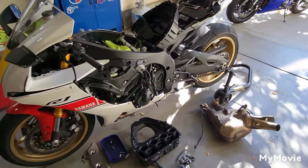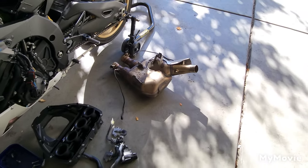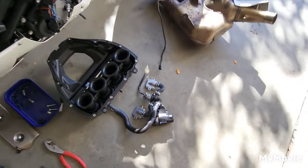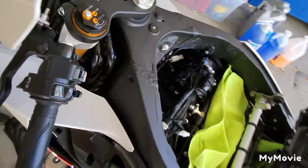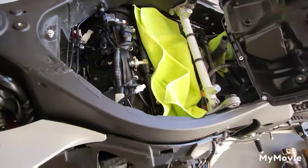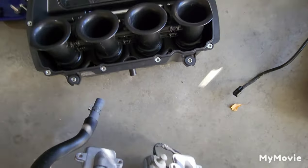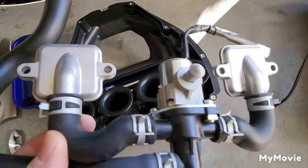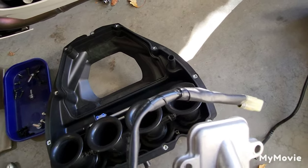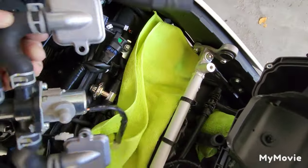One thing that drives me nuts about these bikes is the restrictions that come from the factory. That's our catalytic converter muffler box - that thing weighs about 13 to 15 pounds. Plus we've got the pair valve X-up servo. I just got done with the block off plates to get rid of that emission system. Especially if you're doing the flash, you don't need that pair valve anymore. If you do a cat delete on the bike, get rid of this thing - you will need a connector or have your ECU flashed so you don't get a check engine light. One other big reason I like to get rid of these is the amount of space they take up.